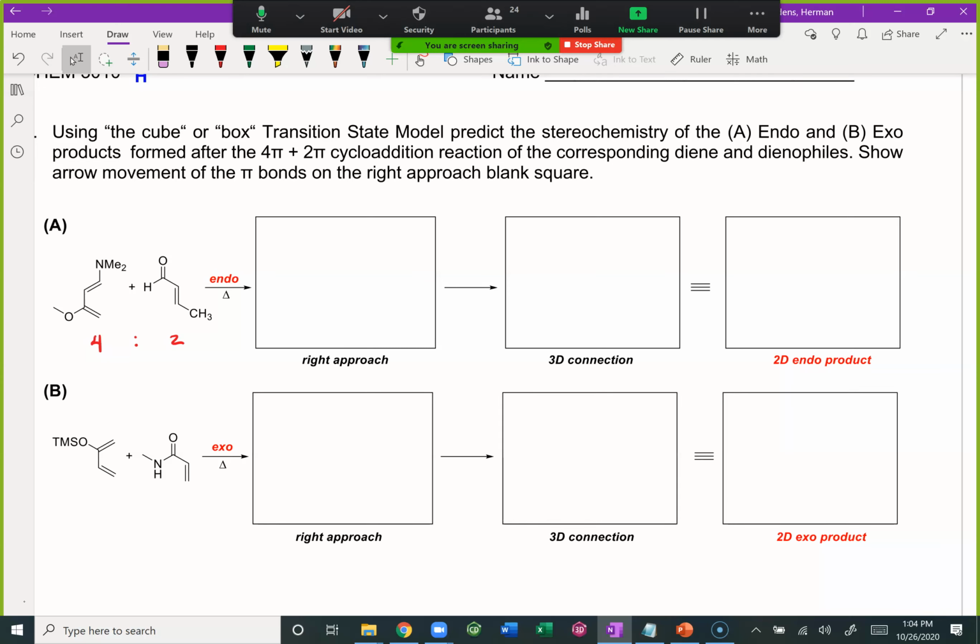There are 3 things about the Diels-Alder. You can predict the endo product, you can predict the exo product, or if I give you both of those products, you can predict the starting materials. All right? And so those sigma bonds that you make, you need to break them to go back. That will be your retrosynthetic analysis.